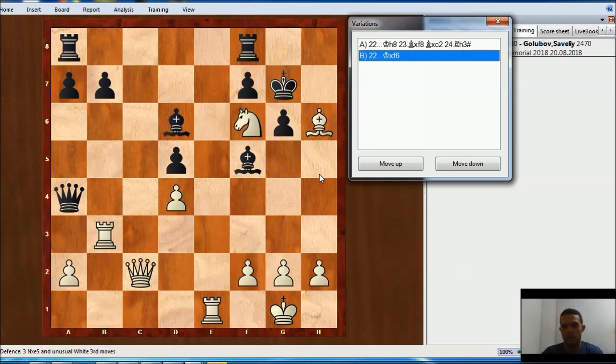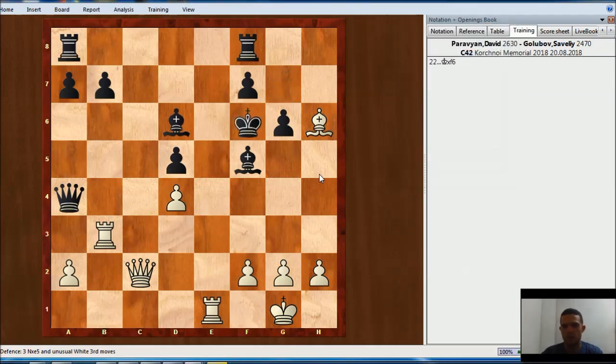Finally, after king takes is what Golubov played in the game. We have this amazing move. It's a queen sacrifice, g4. It's a very strong move. It's threatening checkmate with g5. Also, it's threatening the bishop.